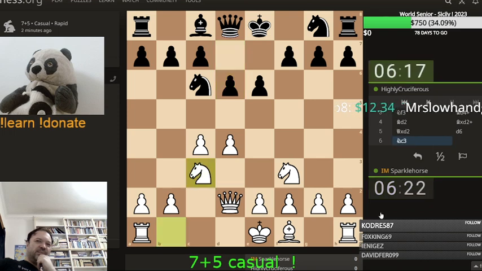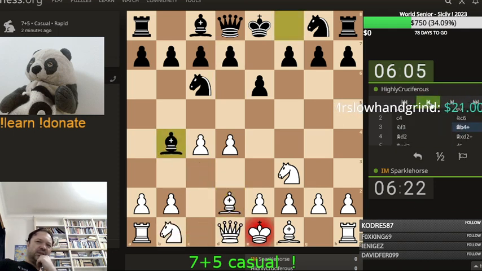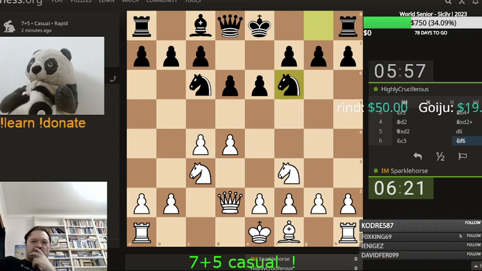I don't know, this is a weird line. I could also take with the knight on d2. It's like a Bogo Indian transposition. You know, maybe knight d2 is a good move. Doesn't seem that great, though. d5 might be good. But I know that Highly Cruciferous likes these, from what he said, he likes unusual openings. Normally when you play stuff like d5, it sort of feeds into what they want.